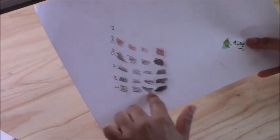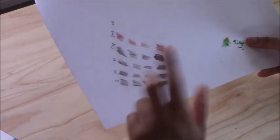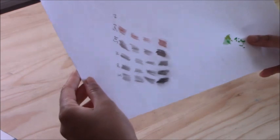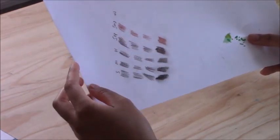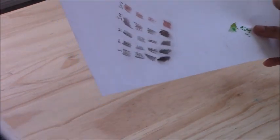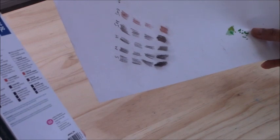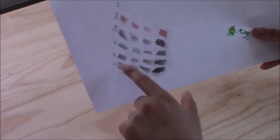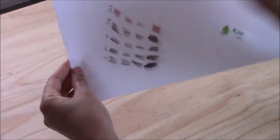This is just a scrap piece of paper that I tried them out on, just to see how they all go, because there are two of each pencil. There is a SMH, and then there's the sepia, and then there's the sanguine, I think. Sanguine, yeah, I think I'm pronouncing that correct, hopefully. And then there's a soft, medium, and hard. That's the SMH, and then the sepia and the sanguine.